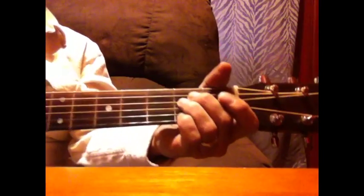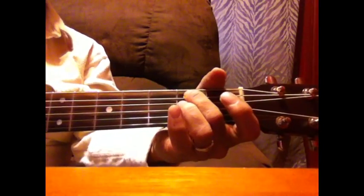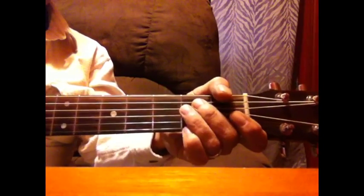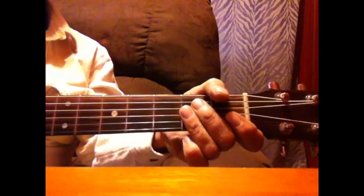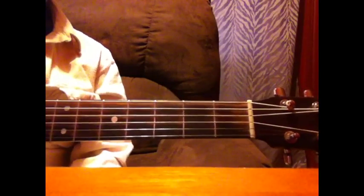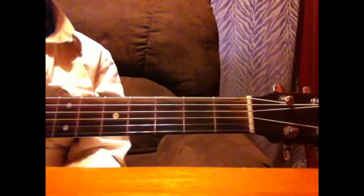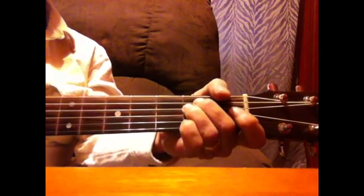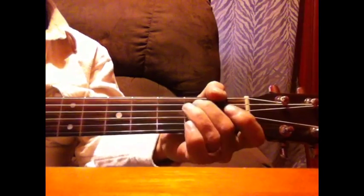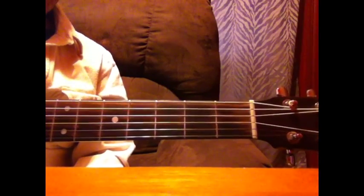The intro of the song is E minor twice, hammer on A string second fret, open D string, back to the E minor. That's three times. I just hit that D string to fill it in. You can hit that D chord, but I just hit the D string so it sounds like this. That's how that intro is going to sound, and the chords are as follows.